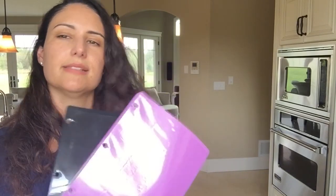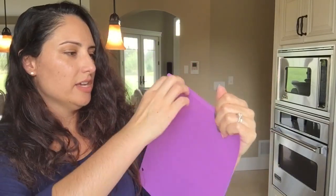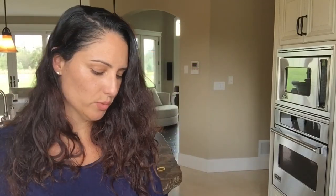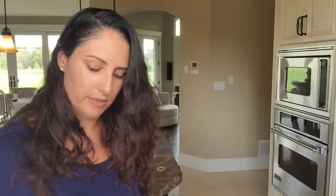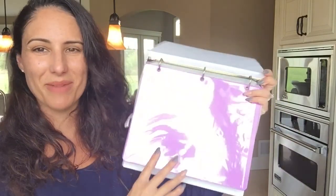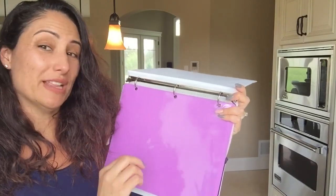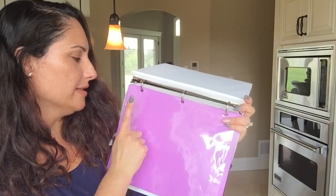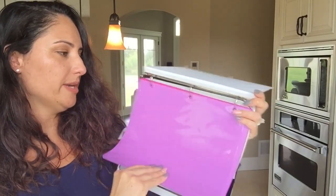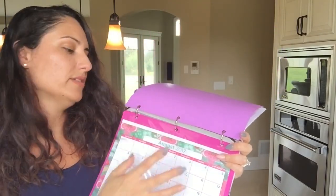There's my daughter's section. Over the last couple of years I've kept my older folders, and I love using this system — as soon as her teacher sends the monthly calendar, I slip it in here right up against the other ones. So I have quick access to seeing when her library days are. I haven't received it yet, but once I do it'll have her library day, gym days, and whatever their schedule is.